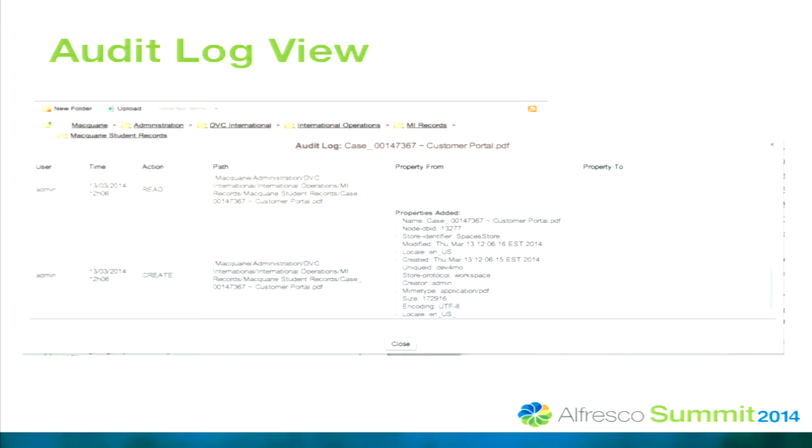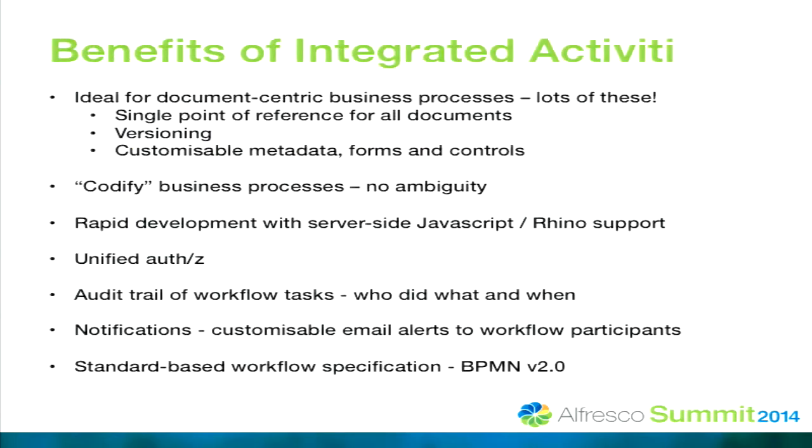You can see that the admin user did a read of that file at this time, and previously they created the file and added all these properties. So it was just a very simple, easily understood UI that allows anyone who is the administrator to see how the changes are made. I think I'm going a bit too much over time.